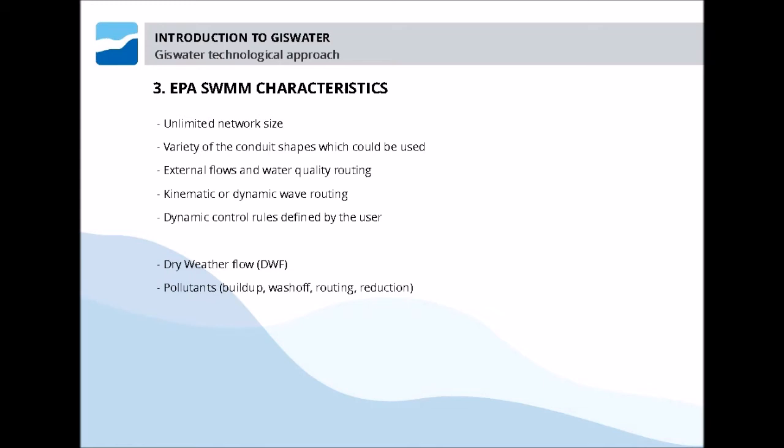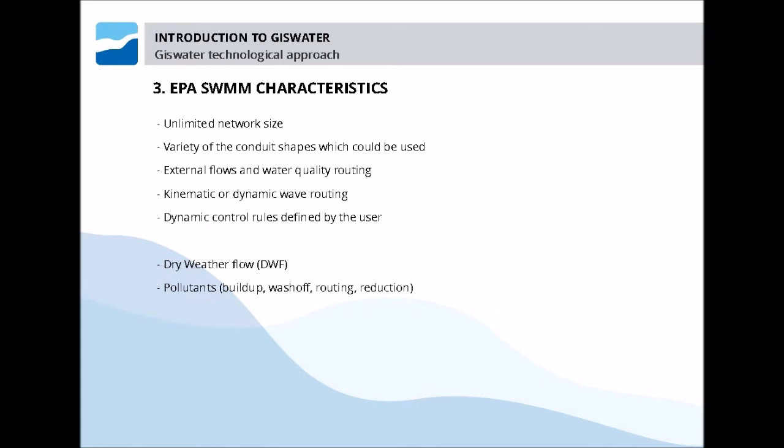Obviously, the kinematic wave will be used for networks that are in the full normal flow value. The dynamic wave will be used for networks with pressurized flow. The steady-state modeling is to be used in special circumstances, since the potential of SWMM is to model a variable regime. In addition, it incorporates dynamic control rules that can be user-defined so that you can interact with the network in specific circumstances, incorporating elements that can vary over time.